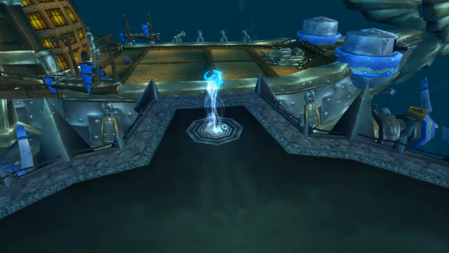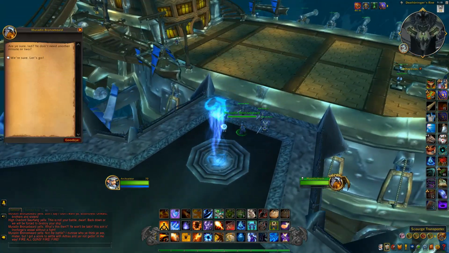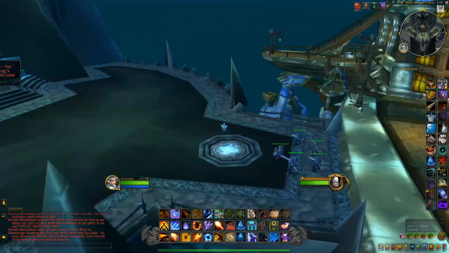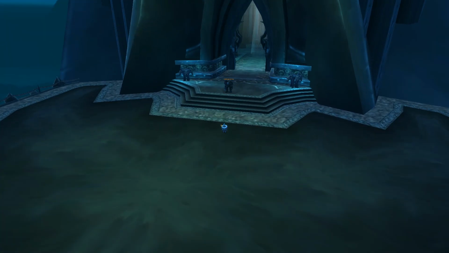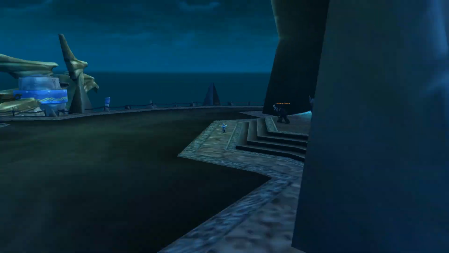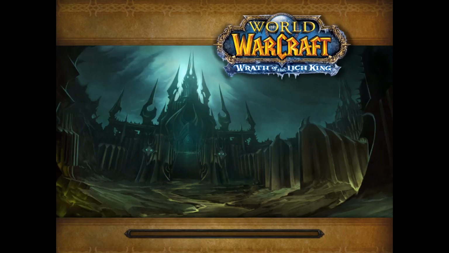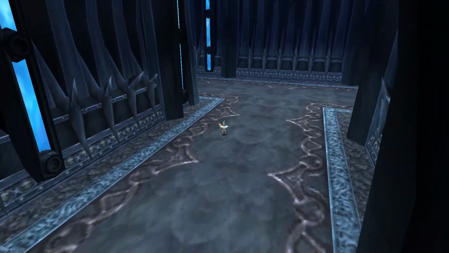Either way, at Deathbringer's Rise, use the teleporter to get back to Light's Hammer at the entrance, and then immediately come back to Deathbringer's Rise. This speeds up the roleplay and starts the next encounter faster. Talk to Muradin, wait for the fight with Deathbringer Saurfang to complete, one-shot him, and enter the upper spire area.